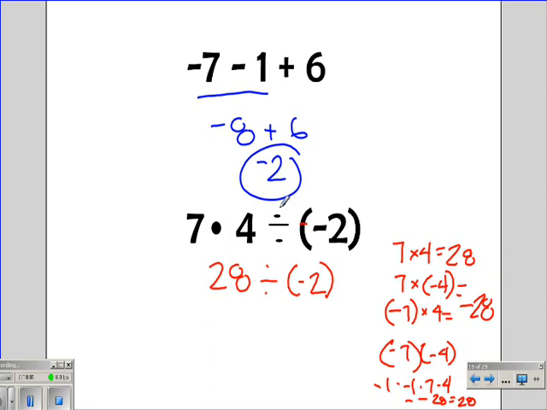At the end of this lesson, I might give you a cute way to remember that, help you just recall those facts. So we have a positive divided by a negative. Same rules hold for the opposite operation of multiplication, which is division. So it's a positive divided by a negative, means our solution will be negative. 28 divided by 2 is 14. So it's negative 14.